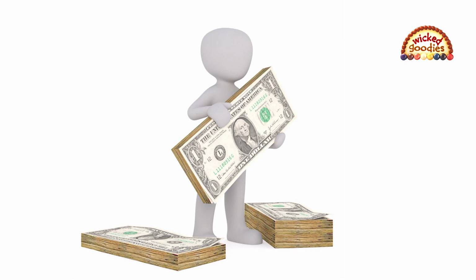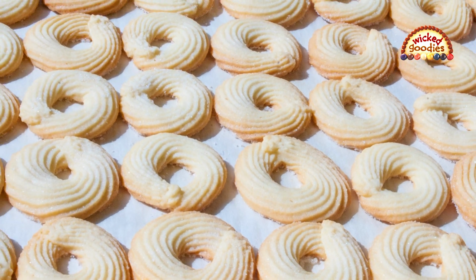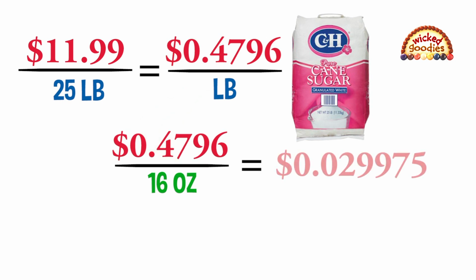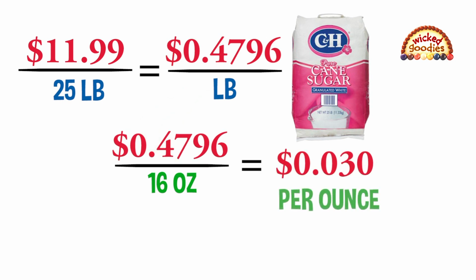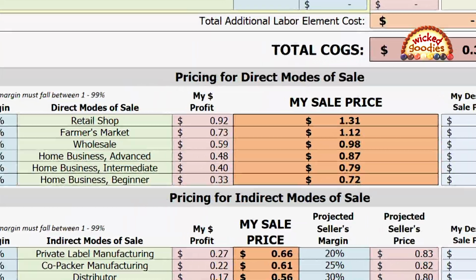In this video series, together we're going to walk through the process of costing and then pricing out 2 desserts. In the first example, we're going to start with a batch of cookies. It's going to be a small batch, like the kind you would make at home. We're going to learn all the equations that go into the costing process. At the same time, we'll use my costing and pricing calculators, which will help do a lot of the math for us. That will be a kind of practice round to get us comfortable with the basics.